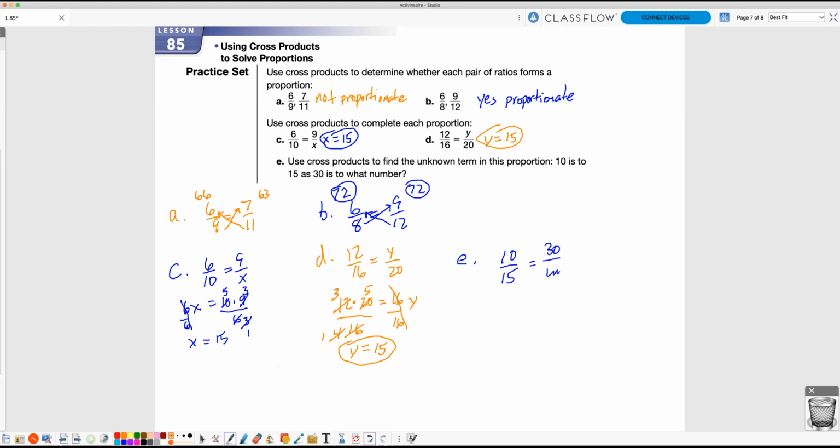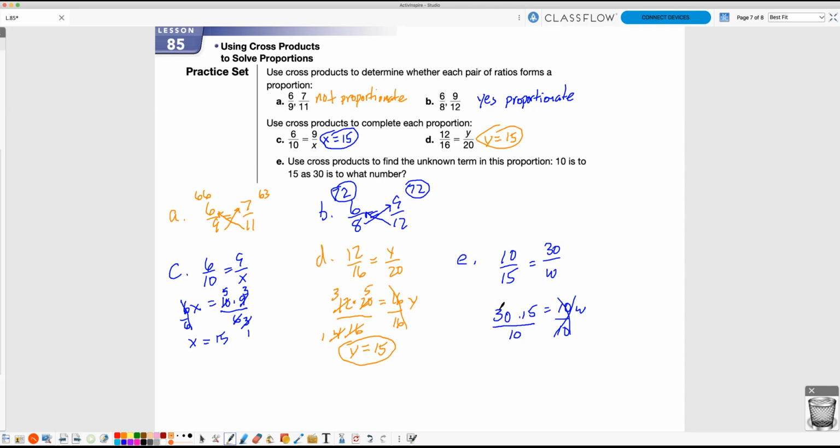Let me just use W again. So I'd have 30 times 15 equaling 10 times W. Now I need to divide by 10 over here. That becomes 1 times W because 10 divided by 10 is 1. And because it says it's equal, I have to do the same exact thing to the other side of the equation to allow it to remain equal. So I have to divide by 10 over here because I divided by 10 on this side. So it's still equal. I did the exact same thing. I was fair and balanced on both sides of the equation.